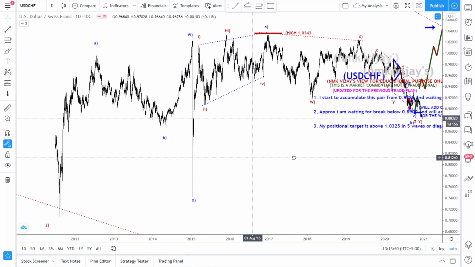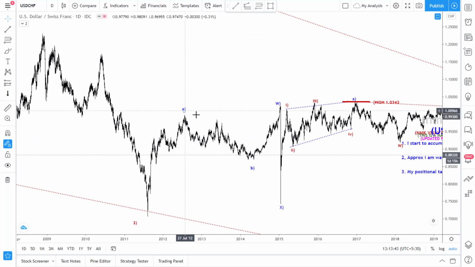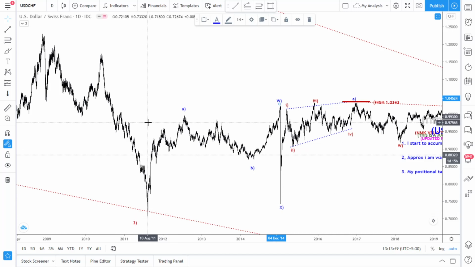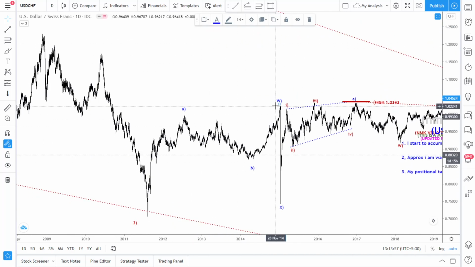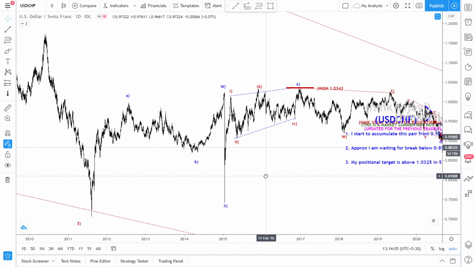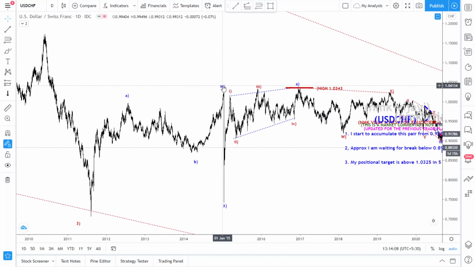So in the daily, this is A followed by B, and C is completed. So whether this is an ABC, B and C, followed by W. This is a short fall, and this one is not looking like a three-wave, but we have to make this as an X only. If it is, we are going to make it as a W, so we are in the A. If it is not X, this is A. So that means we need to break this low again as A, we are in that B wave, and the C wave has to break this low.